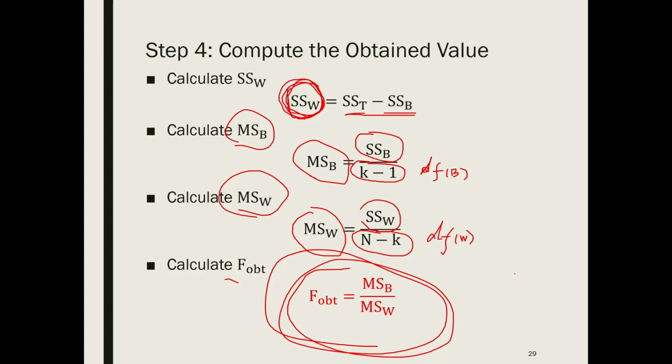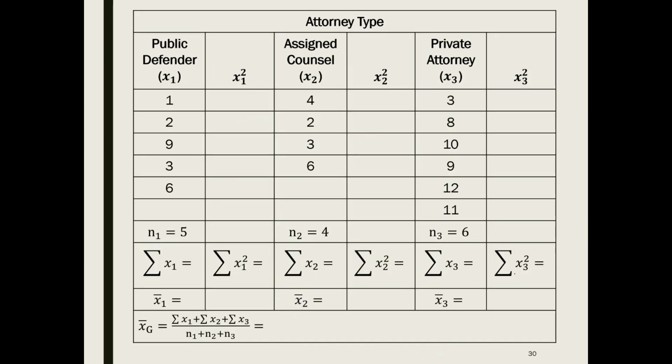The formula looks a little bit complicated, but if you have a working sheet like this, it makes everything easier. I usually give students who want to do this by hand a working sheet like this one. So x1, the original numbers of x1, the second column is x1 square, then x2, the next column is x2 square, x3 square, sum of the x1, mean of the x1, and the sum of the x1 square. Similar for x2: sum of the x2, mean of the x2, and the sum of the x2 square. Then we also need the grand mean.